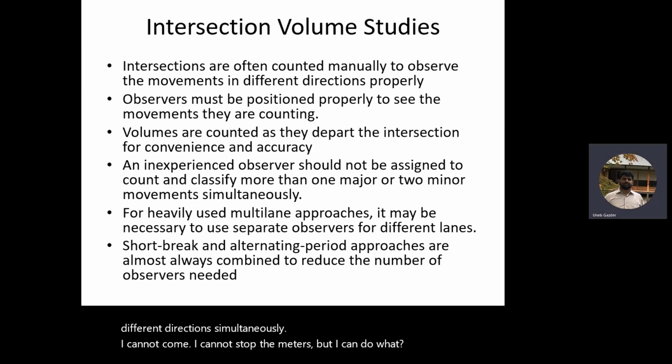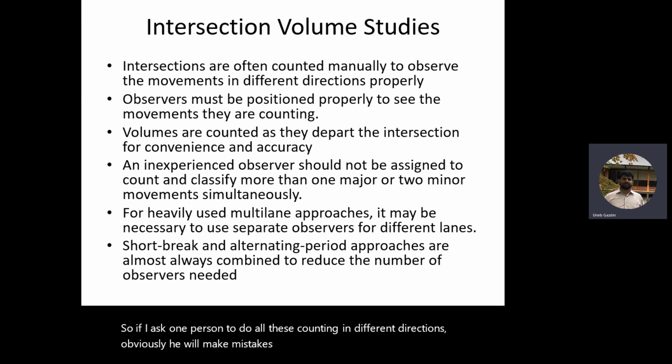I want an accurate count, right? If I ask one person to do all these counting in different directions, obviously he or she will make mistakes. They will miss some cars, they will miss some vehicles, they will not count them. You are putting one on the right hand side, and the cars have already gone straight on the left hand side. You will miss some vehicles.